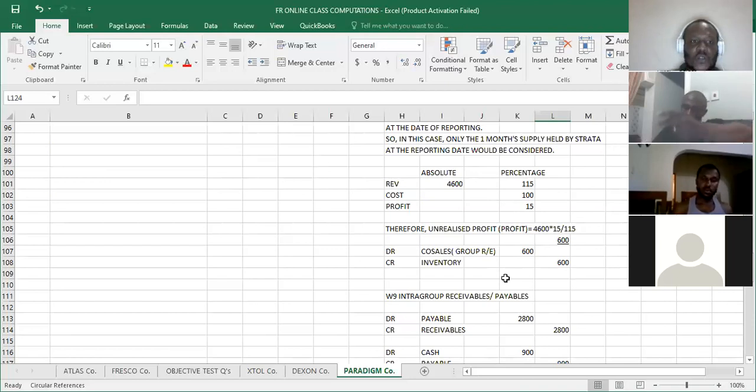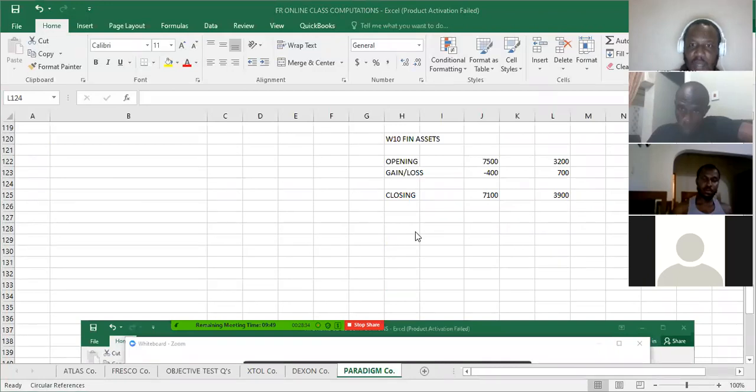Now I'm thinking of what's happening. How do we treat this? Now the subsidiary had a gain of 700, while the parent had a loss. So the parent's loss should be charged to group retained earnings. I think that's why they separated it. While the profit, the group retained earnings will take 75%. Okay, but there's also then the NCI.